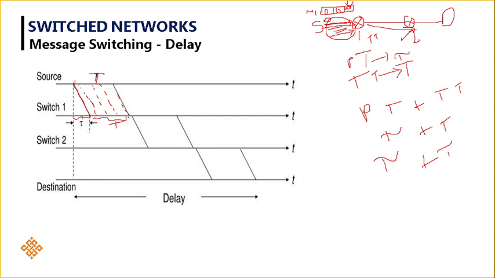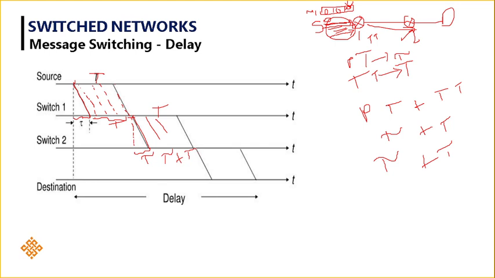Here you can see, sometimes it is waiting, we call it store and forward. It will wait for some time in switch 1 in order to decide which is its next switch. Since we have only 2 switches, it waits for some time and then the first bit is transferred from switch 1 to switch 2, that is tau, the propagation time, and then the second bit and so on until the last bit, which is T. Tau plus T is the total delay from switch 1 to switch 2.